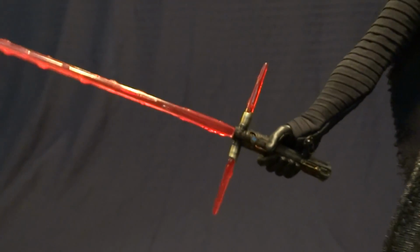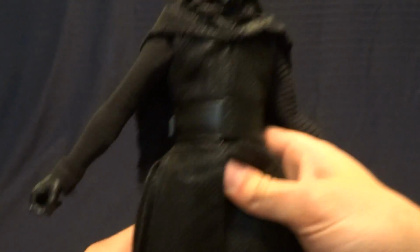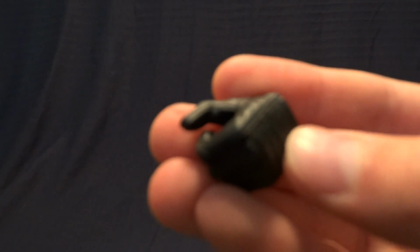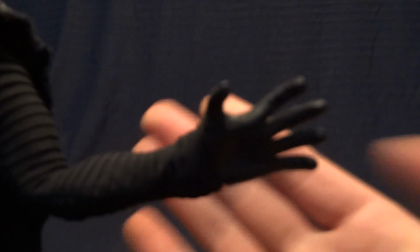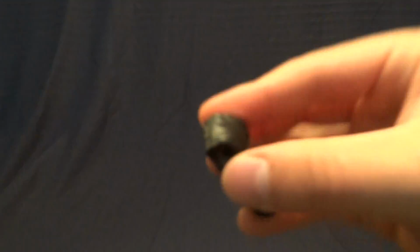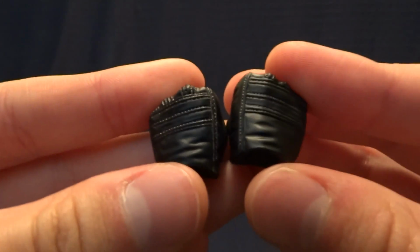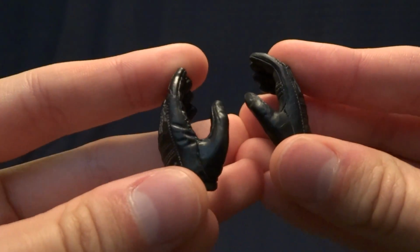So, as far as his hands go, they are interchangeable and you do get several sets of them. The first one here is this lightsaber gripping hand, and you do get one for both sides, if you wanted to pose the lightsaber on different sides of the figure. Yeah, there we go. Really great detail on there. And then on the other side, I've got this kind of force push hand on there. Again, really nice detail. Next up, we've got two fist hands. Really nice detail again on those. And then finally, we've got some open, kind of loose grip hands, which again look fantastic.